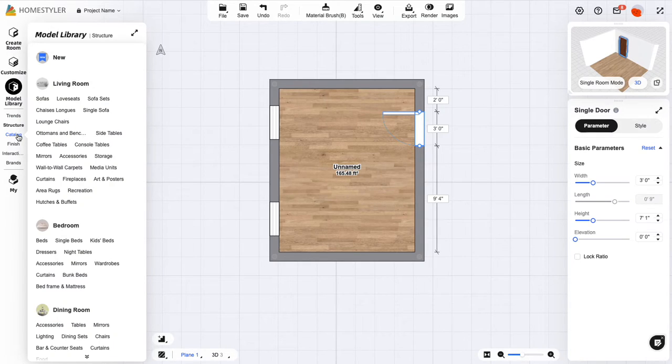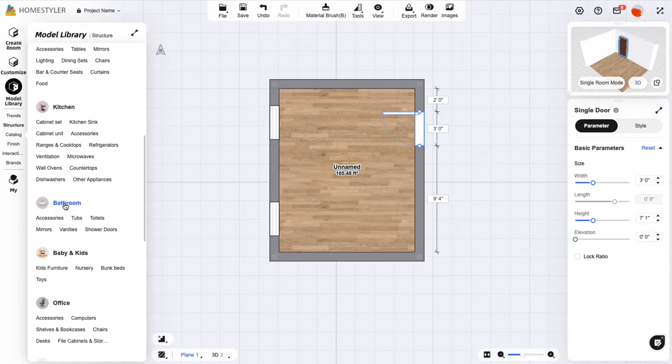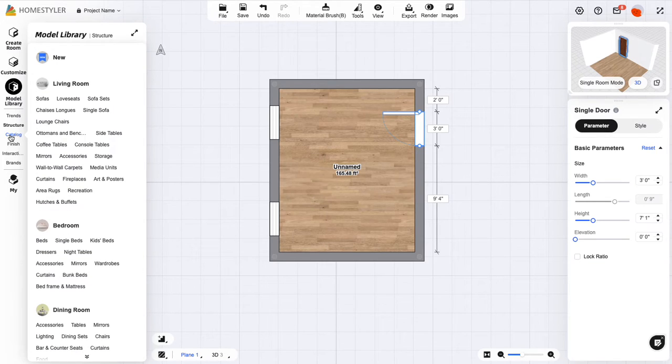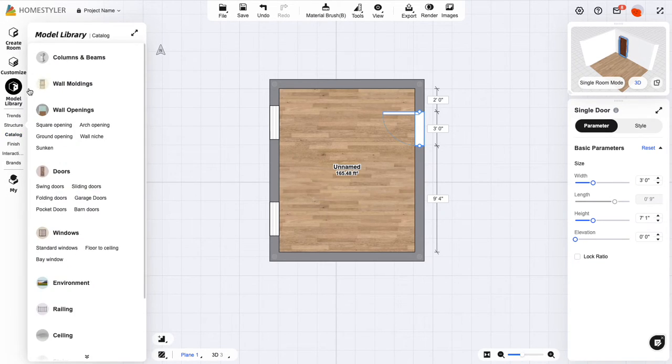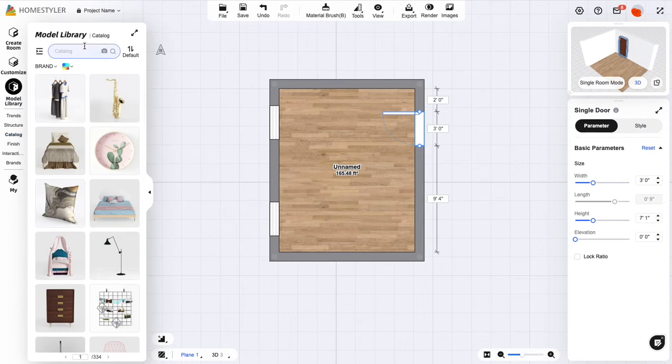If you hover over this, you're going to find lots of different options. So you can either go through and look at the different options in here or scroll down for different places in the house. Or if you click catalog, you'll find a search bar right up here, and you can type in what you're looking for.